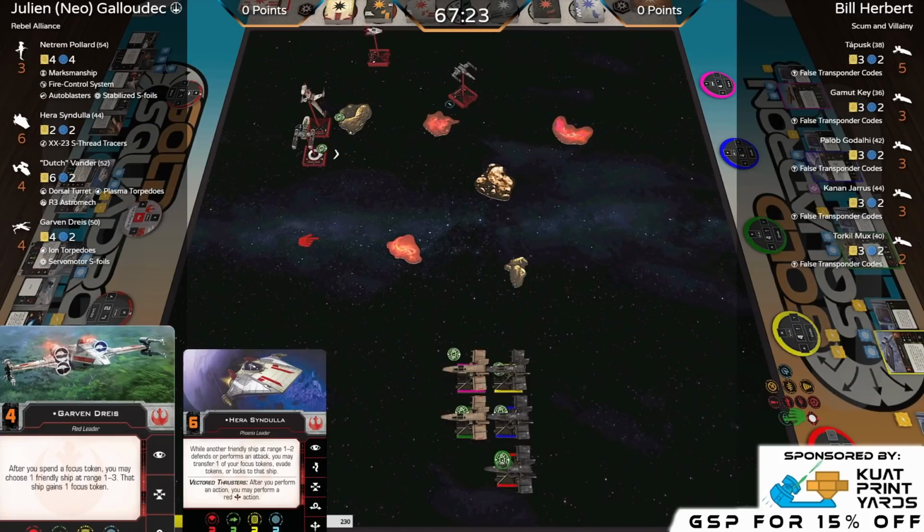So if you don't see it there, Garvin spends a focus, gives it to Hera. Hera can toss it back at any time. The official ruling from Atomic Mass Games is essentially attacking and defending for Hera's ability is literally at any point, including, even though it doesn't matter here, being able to pass a focus to a ship with something like a proton rocket to make it eligible to be shot. Like, it is very good. Very, very good.